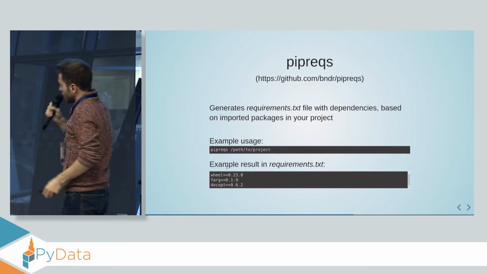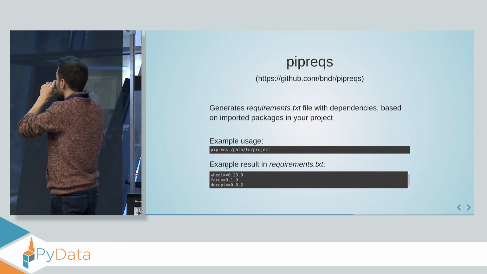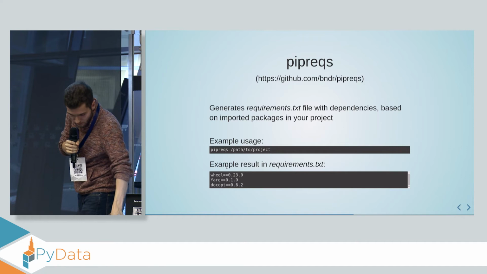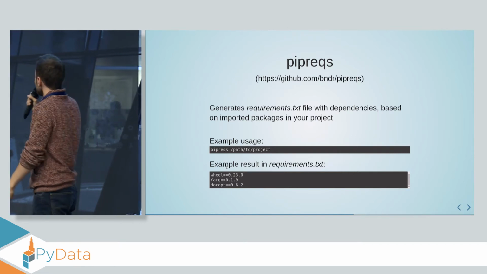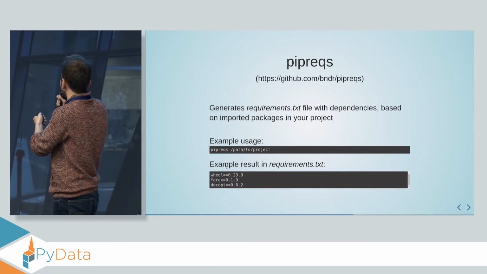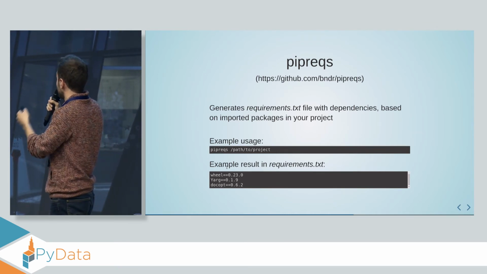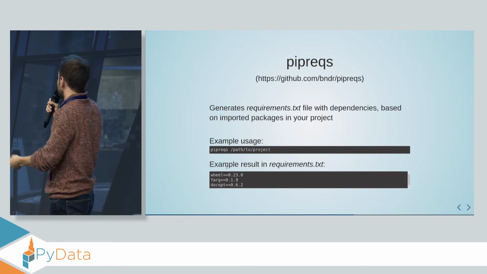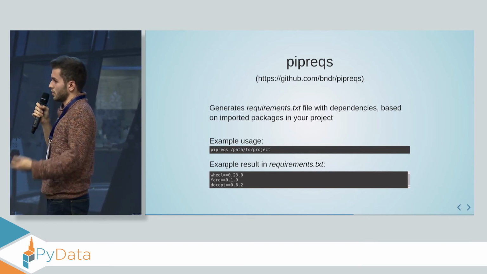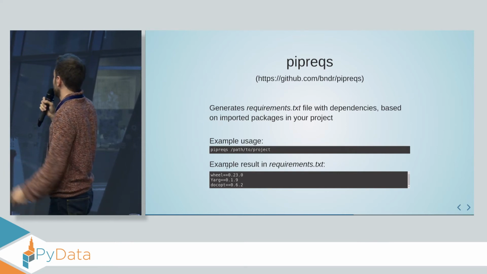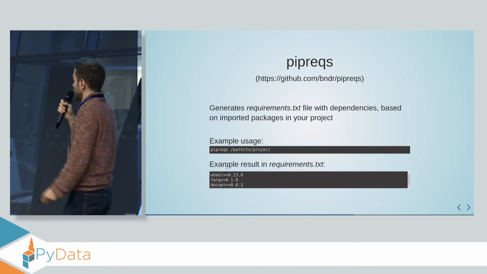So to start with it, we have the simple tool, which is called pipreqs. It only does one thing. It inspects your whole project for imports, and it creates a requirements.txt file with all the packages that you actually imported in your file. That has a big advantage over the simple pip freeze redirect to requirements.txt, because you maybe forgot that you installed other packages. For example, you installed IPython or something else, and you don't need it to end up here. So it will just include the packages that your project is actually using.